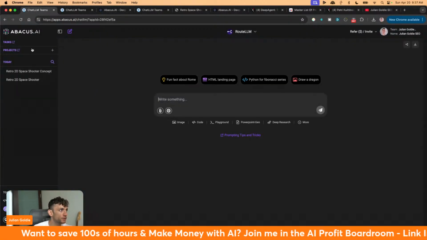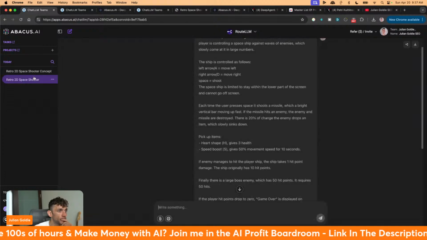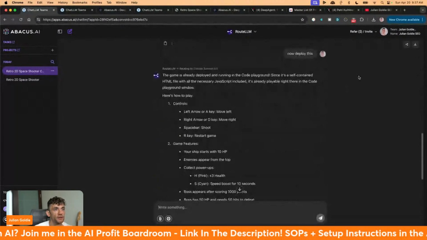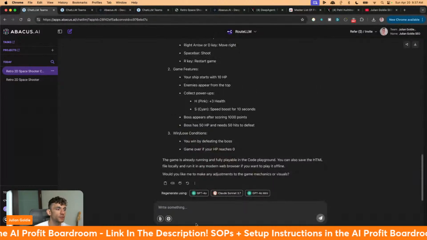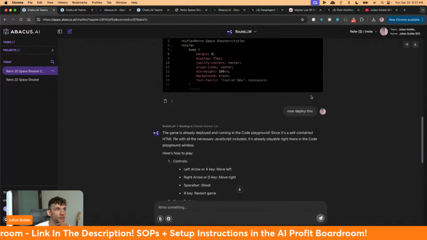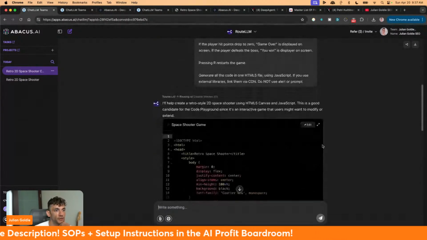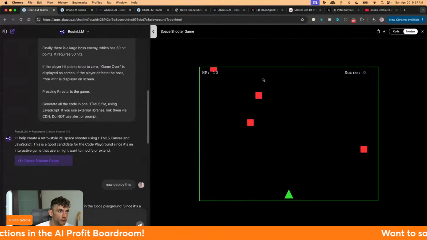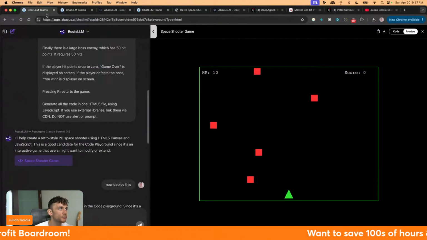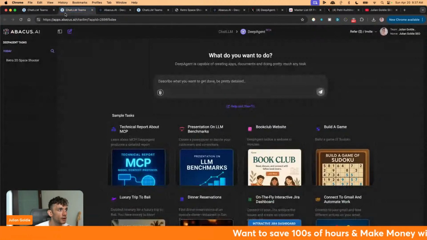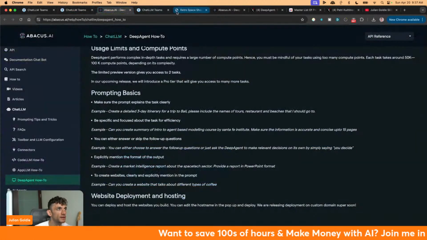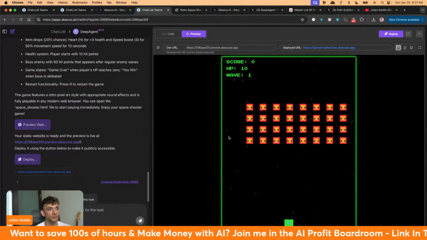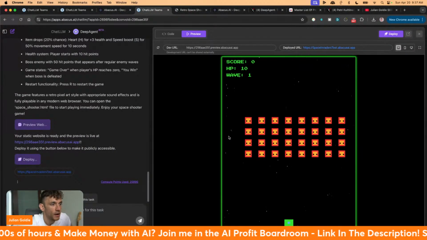So you've got your standard sort of chat on Route LLM, for example, like this. And this is what you would normally get with Abacus AI, right? So, for example, if we go on this code over here, and we go on the preview, that is the same prompt, but using the normal version of Abacus. And then if you want to see the Deep Agent version, this is the Deep Agent version over here. It's quite different, to be fair. There's a big difference there.